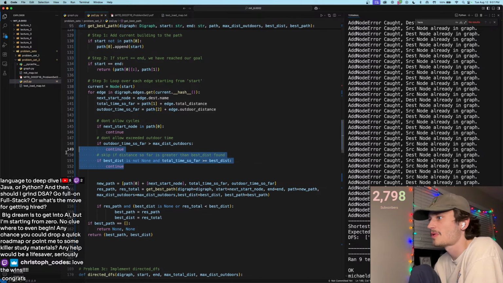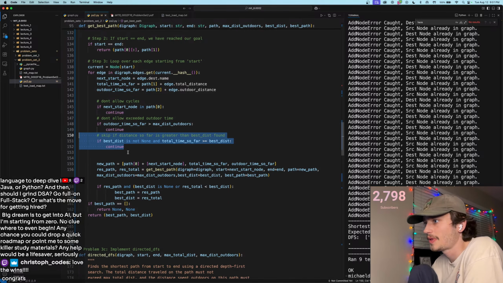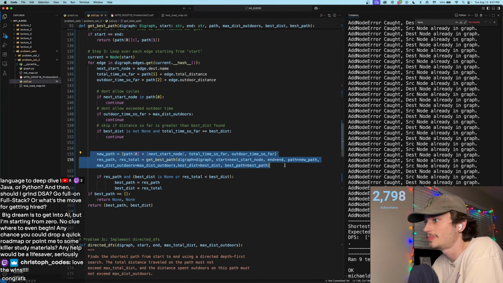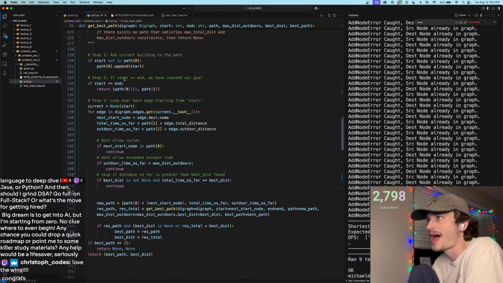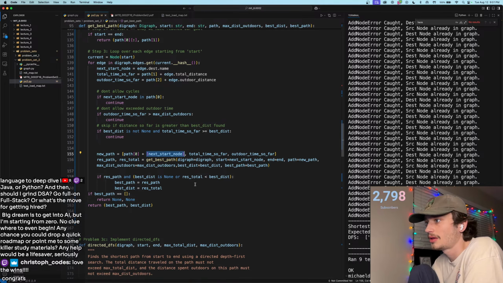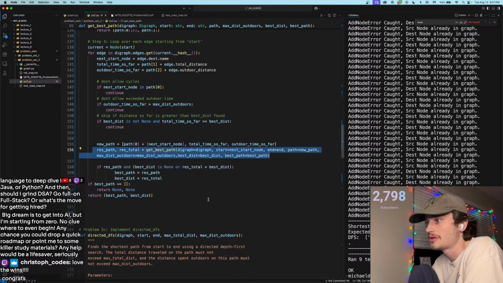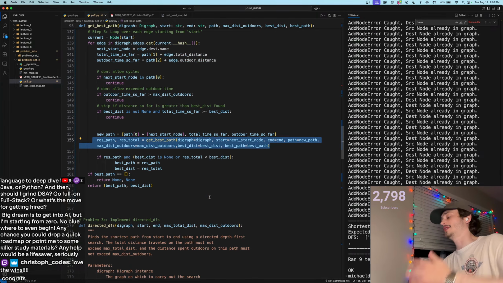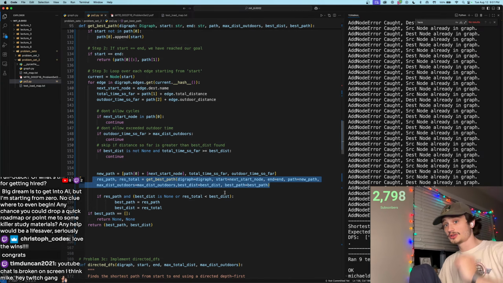You overwrite for smaller or greater distances, right? And then you do the recursive call on the new path that's created for this current node. So you have the path of the node that you started on, and then you add the path of the node that you're looping over. And then you recursively call get best path on there. Man, yeah, that was tricky. That was tricky.